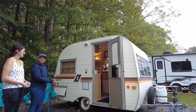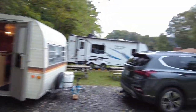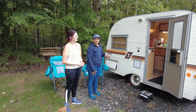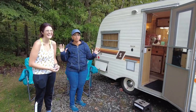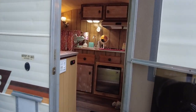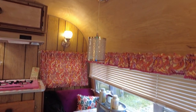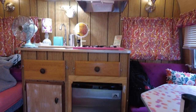And this is her home. This is her travel home. And she pulls it with a Santa Fe. And as she travels, she'll find another campsite, park it, and go to work. I mean, how easy is that? Now we're going to walk to the door, because this is her private spot, so we're not going to open anything, but we just want to show you how cute this is. Check out this cuteness. Look at the light fixtures and the pretty little curtains. I mean, really, it's all you need. It's pretty awesome.